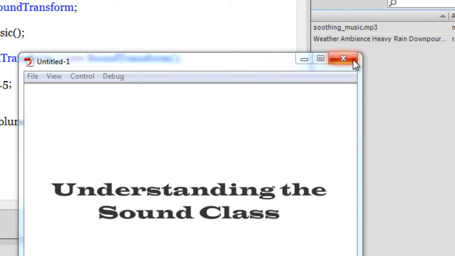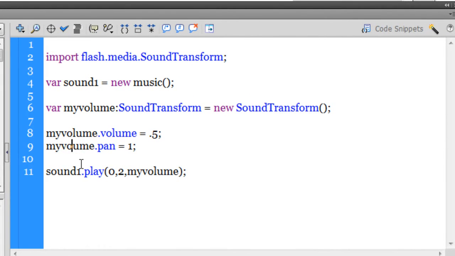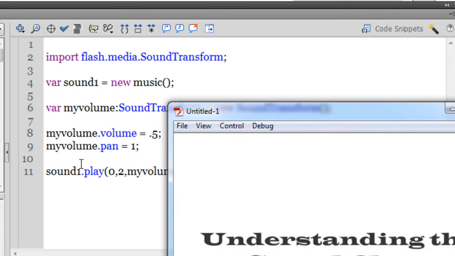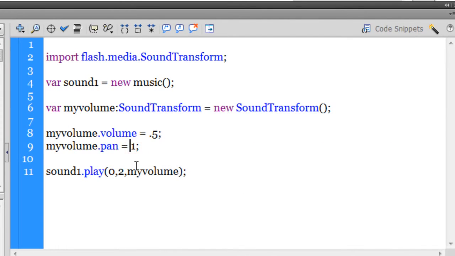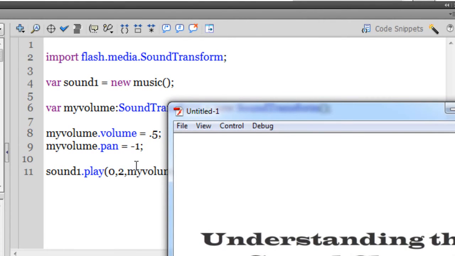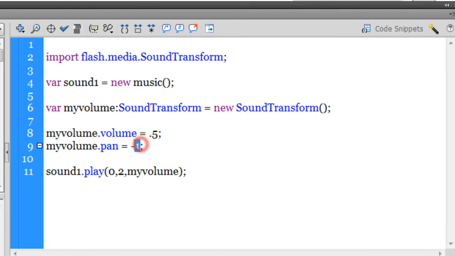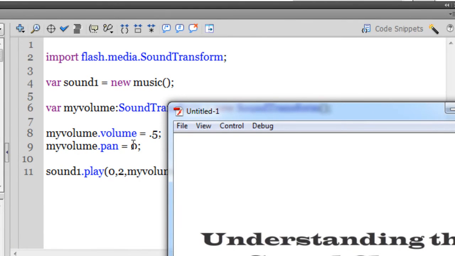Alright, I made a small typo out here. That's volume. Right, test it again. So guys, I'm sure most of you can hear the sound coming only from the right channel, not the left channel. Cool. And if it were -1, it would mean only the left channel, the left speaker, the left headphone. And obviously if it were 0, which is the default, that would be bang in the center, so both the speakers would play it.